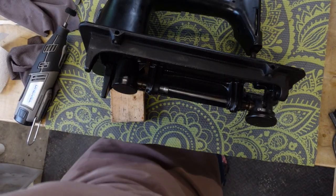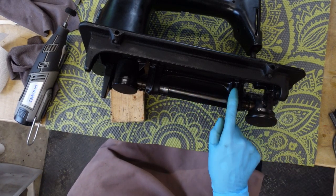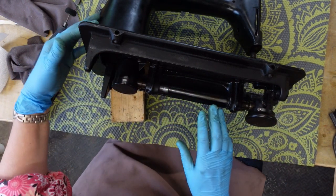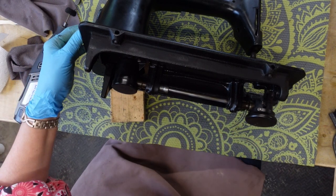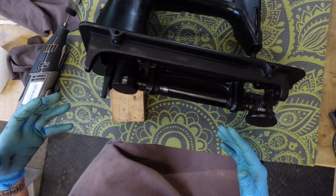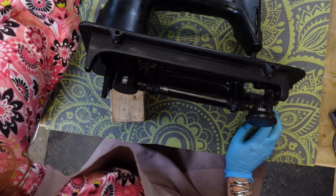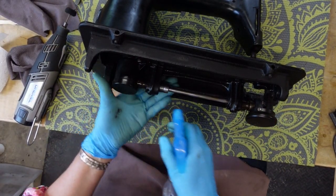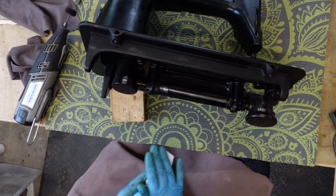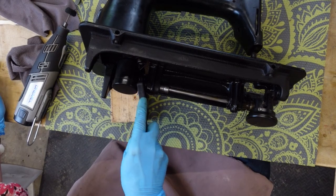So I wanted to do one last little thing. I started to clean this. It's like, oh, I should explain what I'm doing. This was just old grime, and I've got that tar stuff over here. And so what I've decided to do is I'm spraying it with Purple Power. I still have my gears covered. Purple Power, you know, my husband swears by it. So I just put a light mist of it. I've got it in my little spray bottle. I just let it sit for a minute, rubbed it in with my little brush, okay?